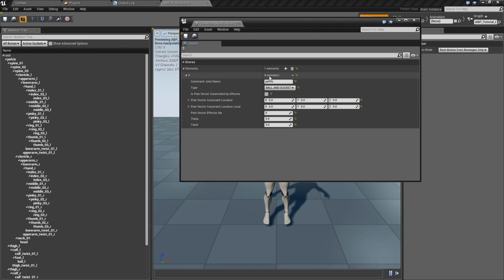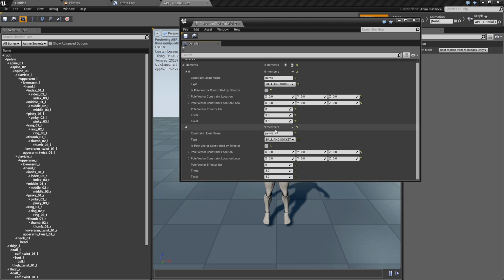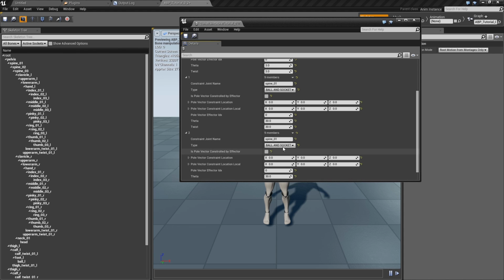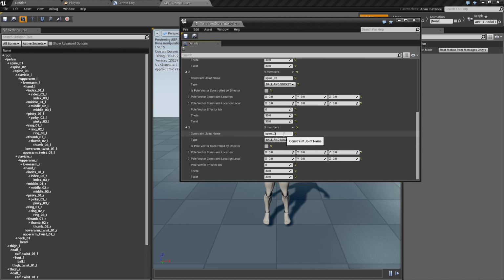So let's duplicate this constraint and let's go to creating the spine constraint, and let's make it a bit more flexible. Duplicate that to create the spine 2 constraints. We'll leave the values unchanged. And then let's create the spine 3 constraints. We want to reduce the amount of swing spine 3 can exhibit.